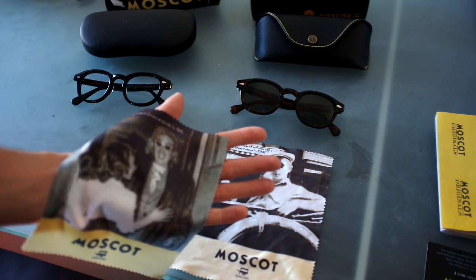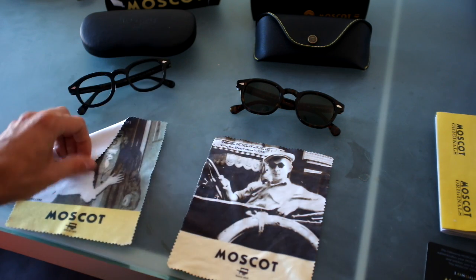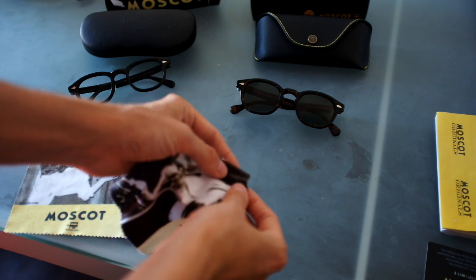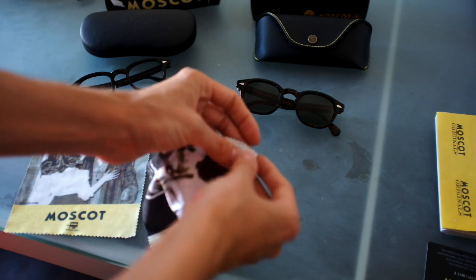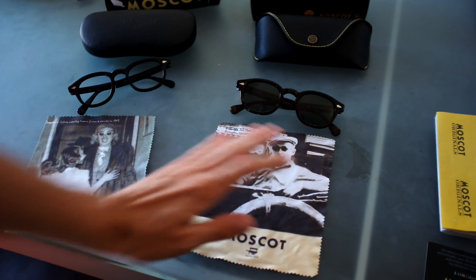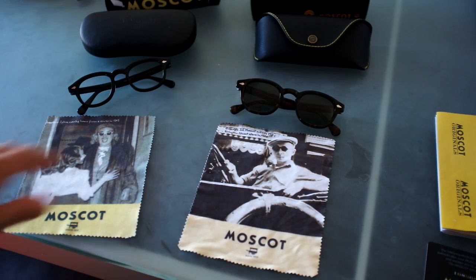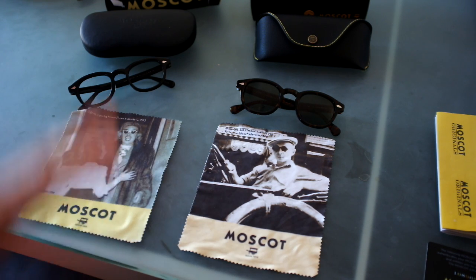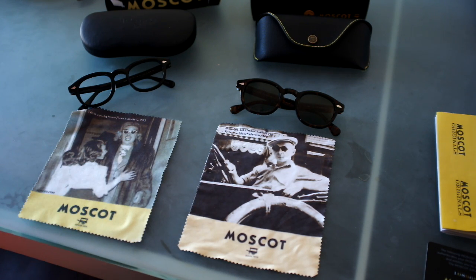So the fake one has square corners, the real ones have cut off corners on all 4 corners. Cool, so that's the cases and the cloths. If you can't tell by them, then obviously ultimately the glasses, the frames themselves are going to tell you.